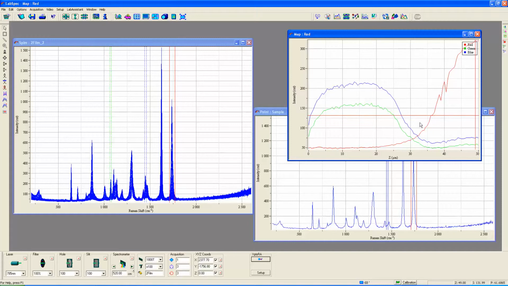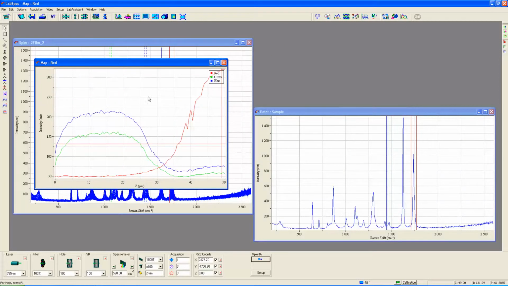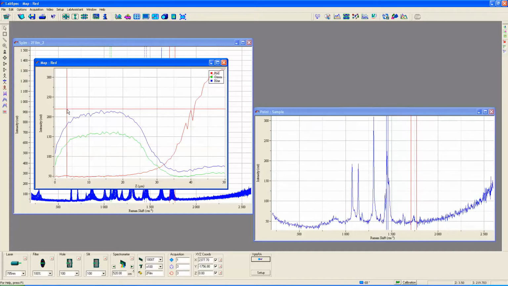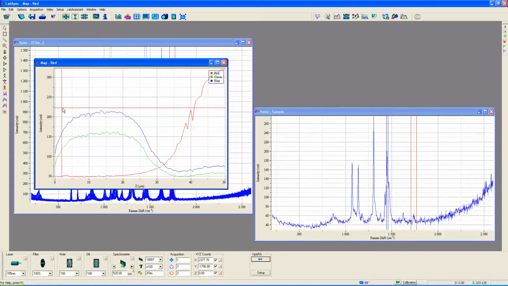And so if you wanted to, you could generate a depth profile just from tracking the peaks associated with the different chemical compositions. And also, if you wanted to identify the particular spectra acquired at any location in these depths, you could do so by moving the cursor in this profile or map page, and then you see over here is the spectrum associated with that particular position.